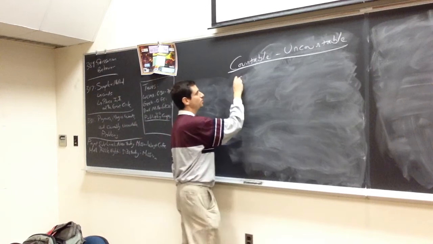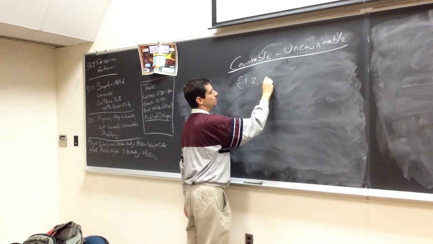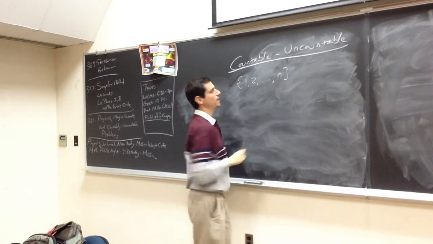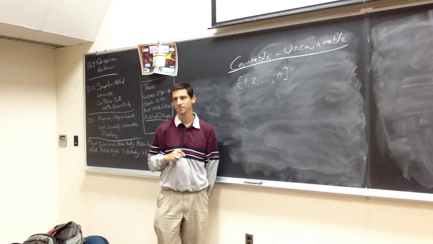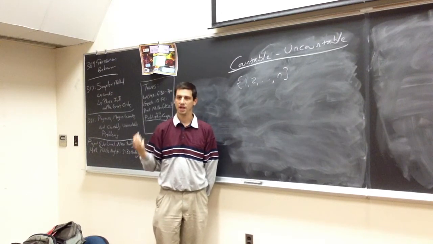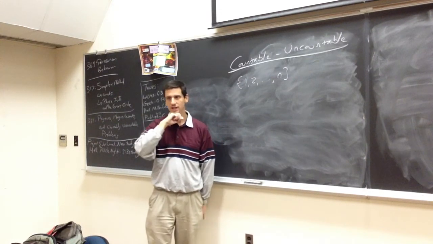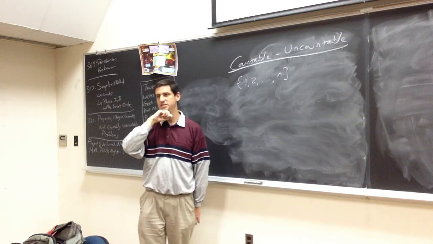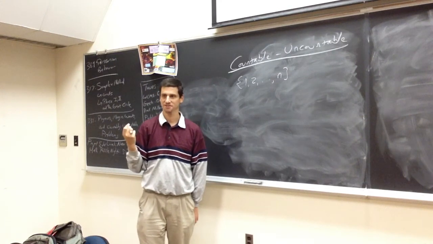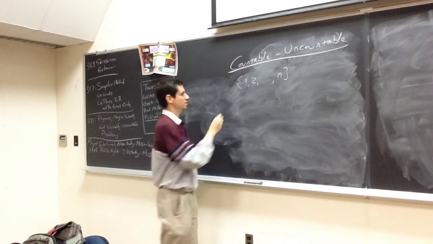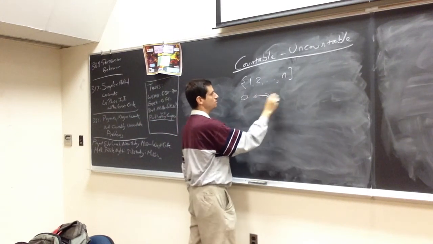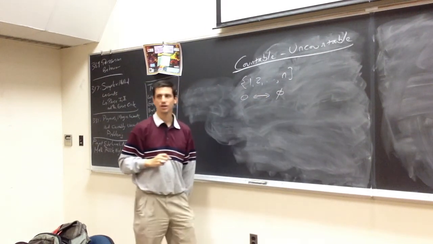So we want to basically put things in some kind of one-to-one bijection with the set of 1 through n, and that will be the set with n elements. The only set we really know exists is what? Or what's our first set? The empty set. And so 0 corresponds to the empty set.